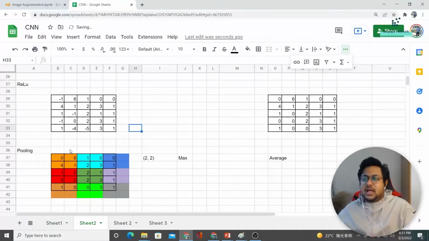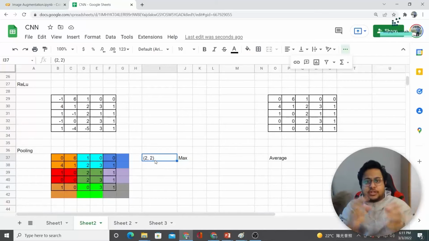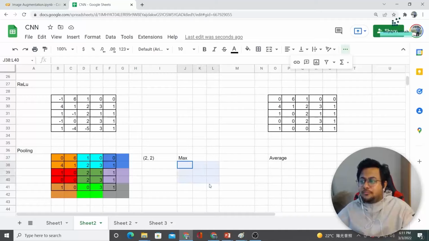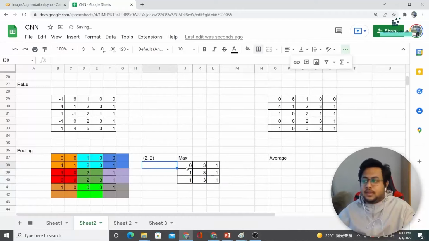So this is how your pooling goes through the entire 5 cross 5 image, and your ultimate output will be 3 cross 3. So the output of max will be as simple as this. What is the maximum value in this block? 6. Maximum value in this block? 3. 1, 1, 3, 1, 1, 3, 1.